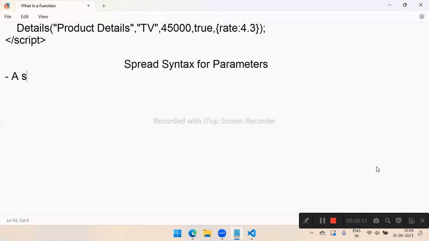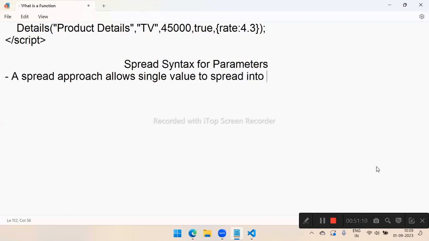A spread approach allows a single value to spread into multiple formal parameters.